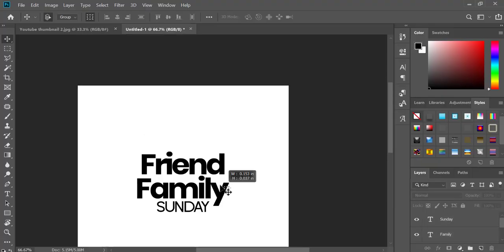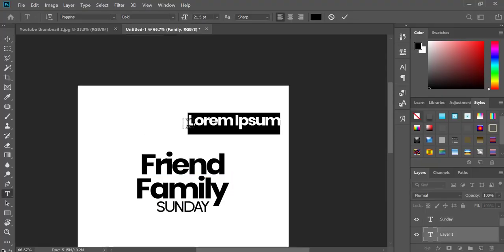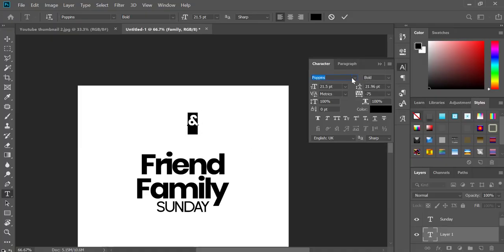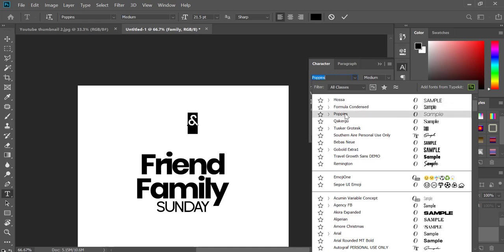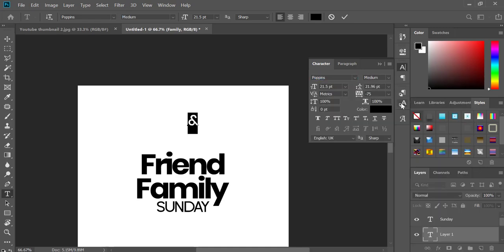The next thing I'm bringing here is the word "and". I'm going to change this to Poppins. I would like you to hold me accountable for the number of fonts that I'm going to use in this design. All right, so this is okay.